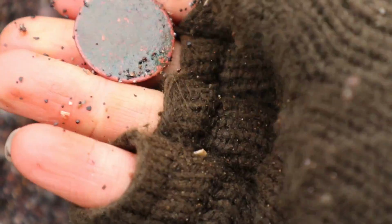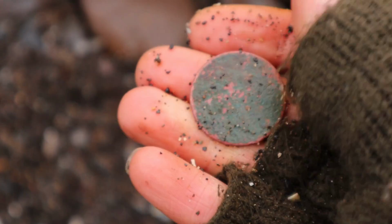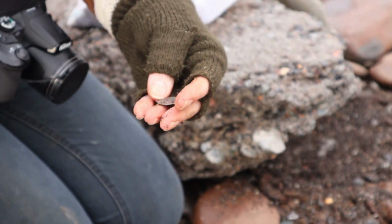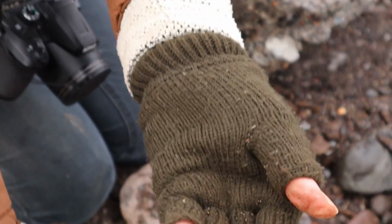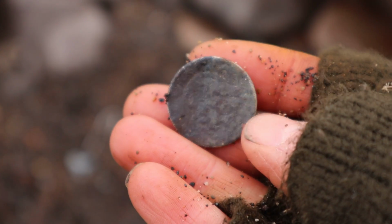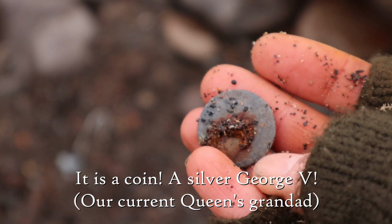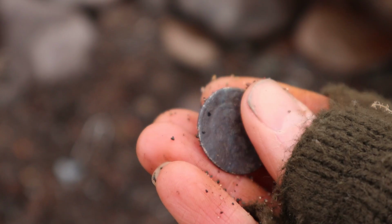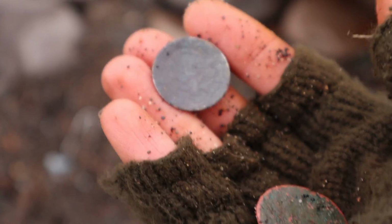Ooh, I think I might have found a coin here. Let's have a look. Yep. Oh, there's another coin. Oh, there's another one. And Mum just said she's found another coin too. It's like silver. Oh, a silver one. Oh no, I think it might be a button. It's like a silver button. A silver or pewter button. Actually, it looks like there was some kind of pattern on there. It's really difficult to say. That could be really old. Definitely looks like it had something on there. Oh, that's cool.